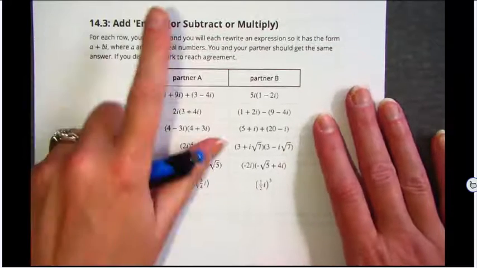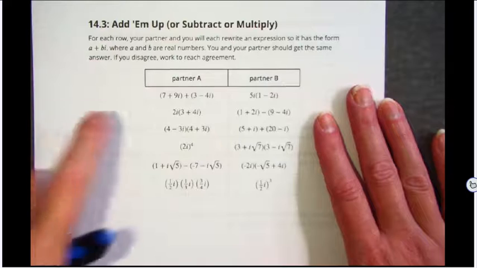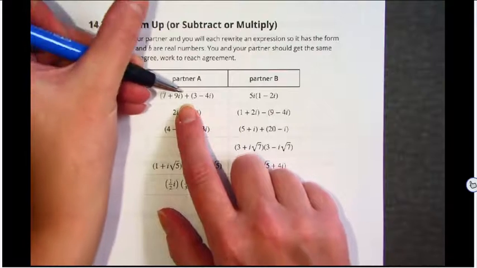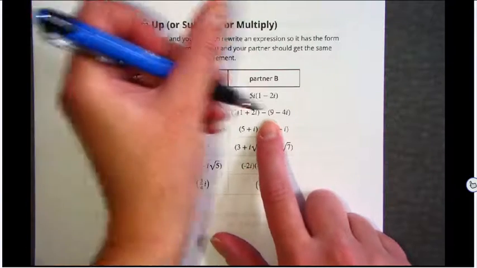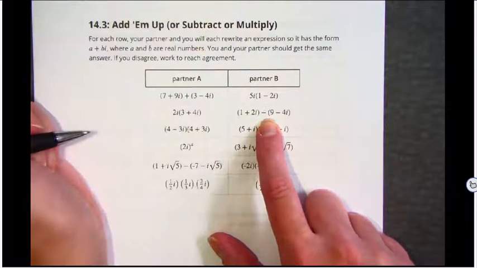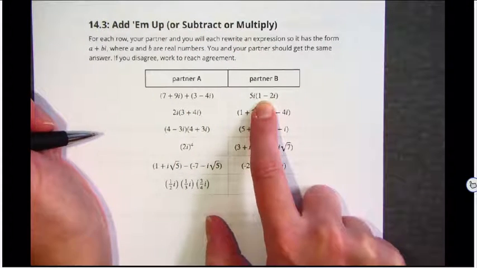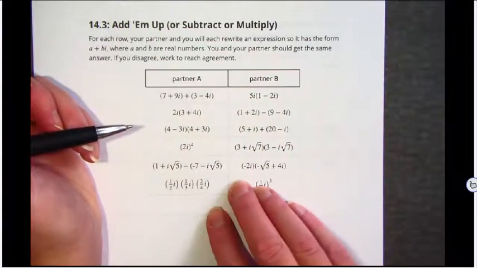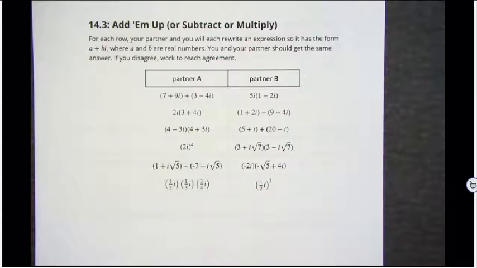All right, one last little bit here in lesson 14 in Unit 3. Just looking at some of the mixed practice is what this is. So it mixed it all together. There's some addition of complex numbers, some subtraction of complex numbers, some multiplication, and some exponents. So this has started to mix everything all together. We should be able to accomplish all of these tasks. We've had some practice in each individual lesson leading up to this. And so here they're just kind of putting it all together so that we can acknowledge how to spot those differences. When are we adding? When are we subtracting? When are we multiplying? When do we have an exponent? And what do each of these mean?